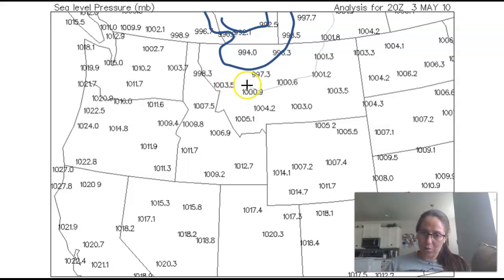Not quite as close as 1003.5. So here we'll go in between these values, in fact, like that. We know that it goes in between these two, so we'll do that.